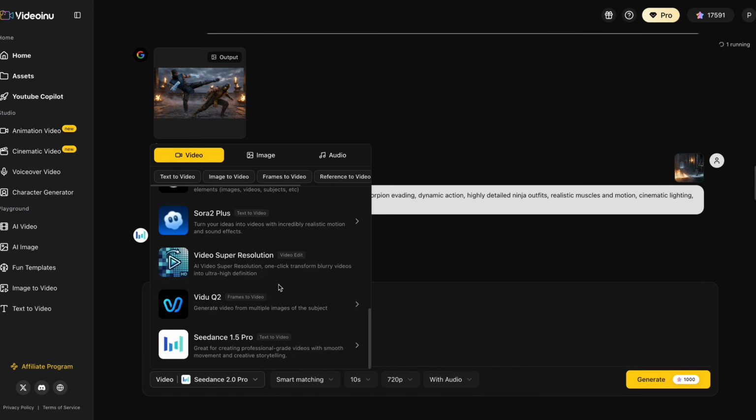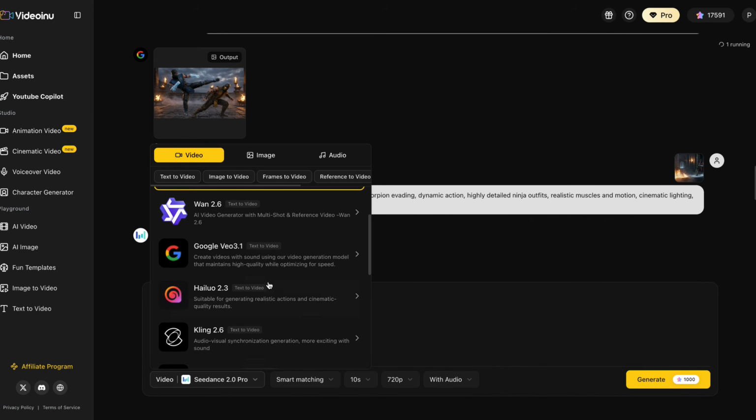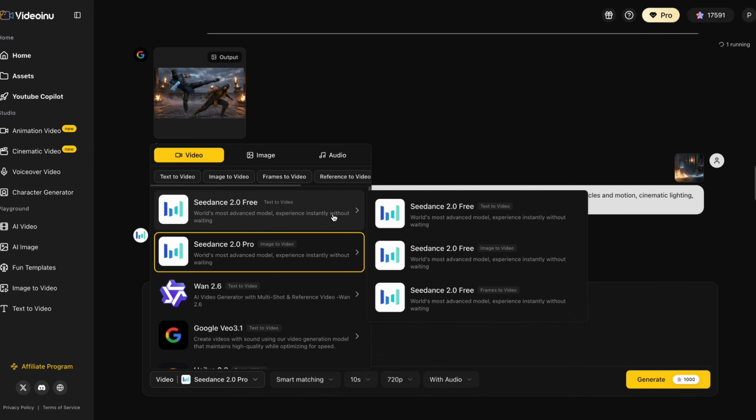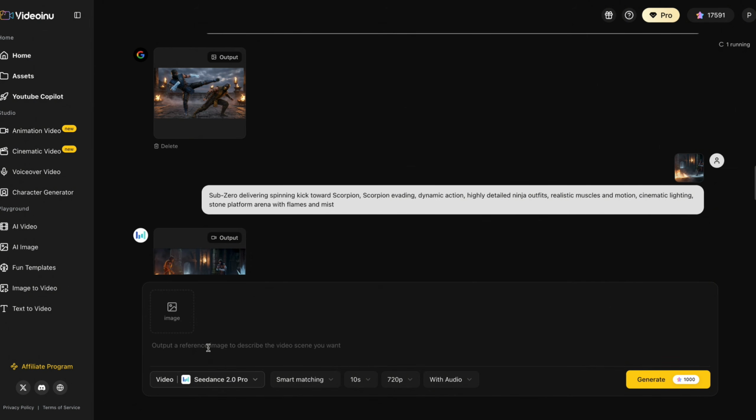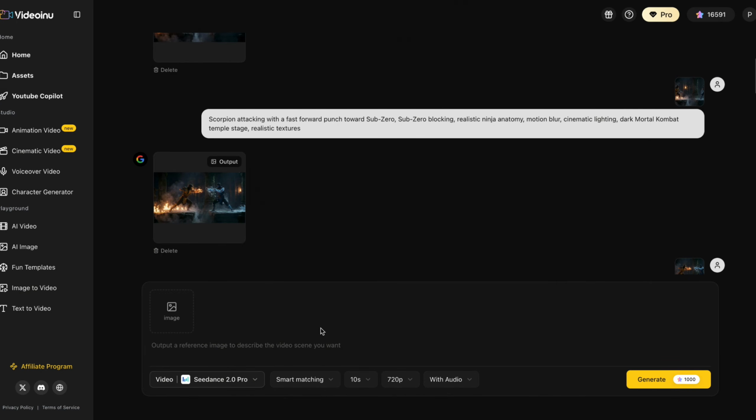Now, Seedance 2.0 comes with three main features: text to video, image to video, and frames to video. With the frames to video feature, you can add both a start frame and an end frame. I'm using the Pro model here for faster generation. So, I'm using image to video, and from a single image I'll show you how to create long videos without using an end frame. All the scenes will be 100% consistent and seamlessly connected to each other.